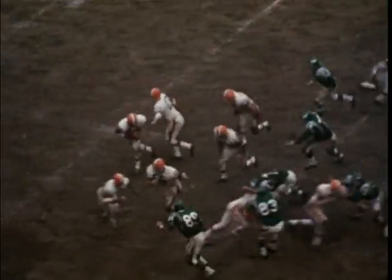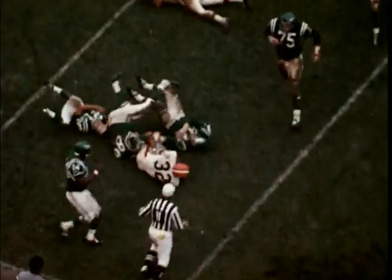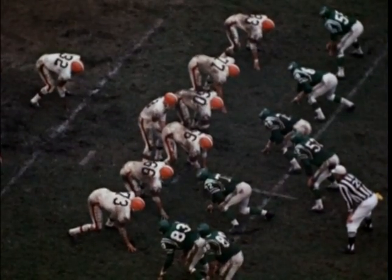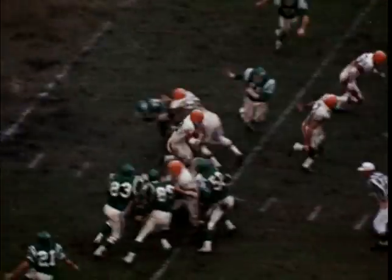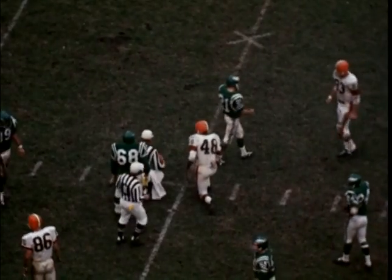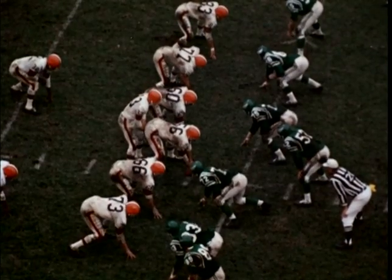Here's the first down play. It's Jimmy Brown to the outside. A good block by Hickerson again as Jim Brown cuts inside and Morgan stays with him. But it's 9 yards. 2nd and 1. Quick trap play by Ernie Green. Good blocking. Bobby Richards makes the tackle, but it's a 1st down with 9 yards to spare. On the 39 now, 1st down.